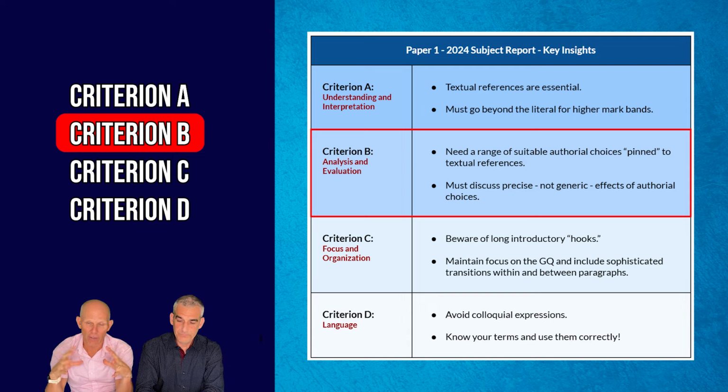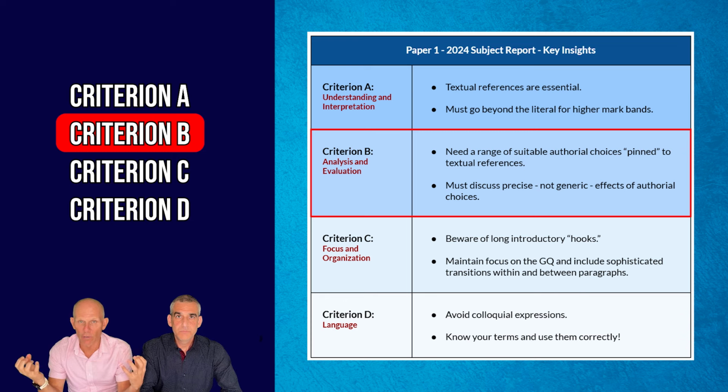Now, as we're analyzing those authorial choices, we need to go beyond just a generic discussion of the effect. We're not talking about something that generates the reader's interest. We have to go deep with our analysis of the effect. We want to think about why. Why is this ineffective? Yeah, and ask ourselves some questions so that we can really expand that. Yeah, none of this engages the reader's imagination. We don't want that, Mr. Giles.